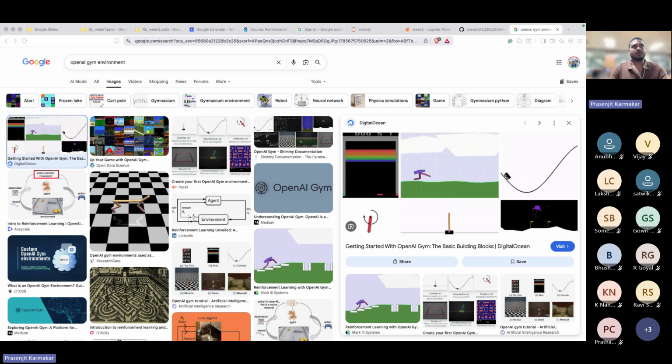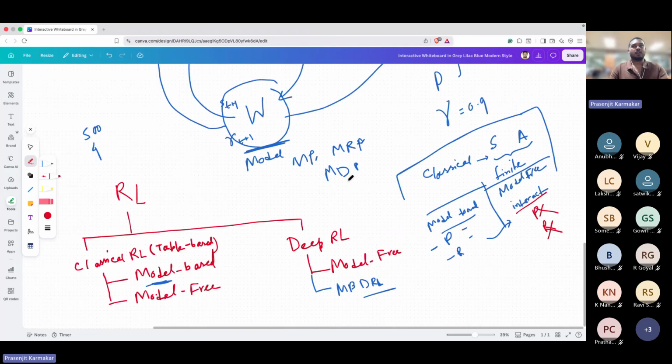Okay. Now let's go back to this thing. So classical, what does it mean? It has a finite number of states and a finite number of actions. Model based means you have access to the P and R matrices, and model free means you can interact in the environment as long as you want, but you cannot have access to the P and R. Now that is the general use case, right?